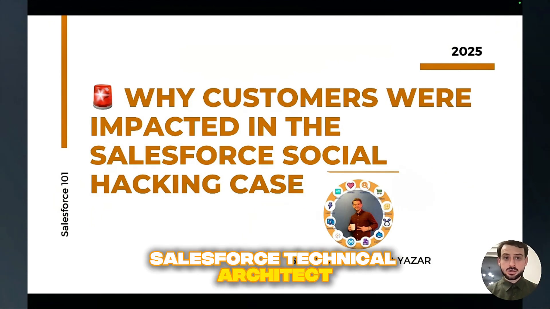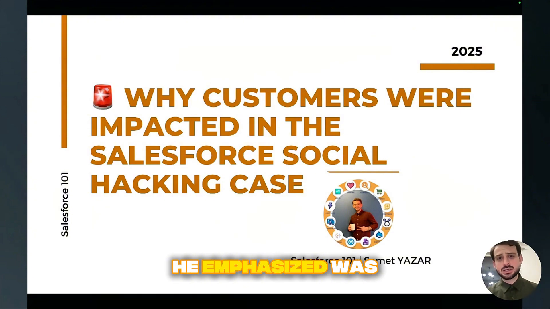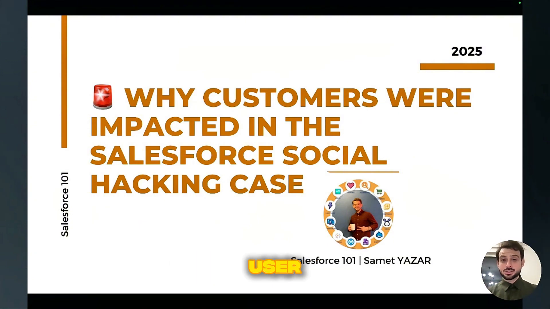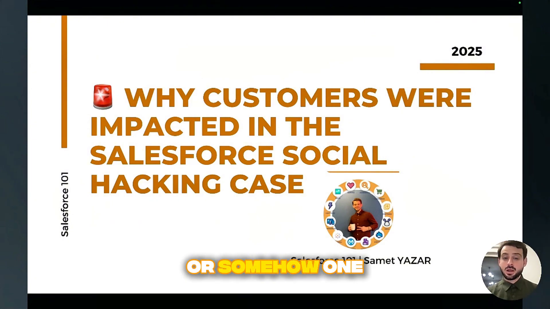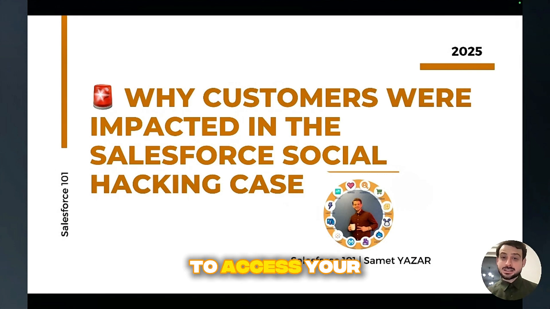We had a call with the Salesforce technical architect to discuss what has happened under this social hacking. All we know is that it's related to connected apps — no doubt about that. What he emphasized was IP restrictions mainly, and also two-factor authentication and the way of using Salesforce licenses in the best possible way. Because imagine a user somehow trying to fraud your data, trying to be the one in the middle in your integration, or someone with a connected app they created deceiving your employee to accept and allow that connected app to access your org's data.